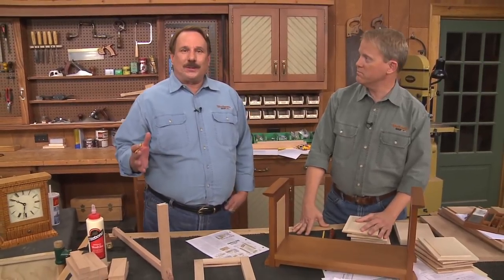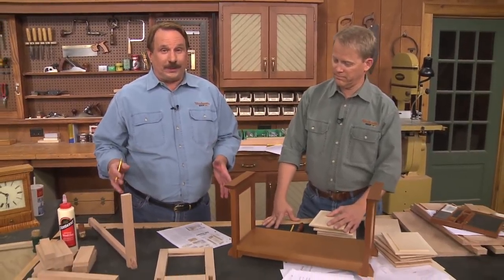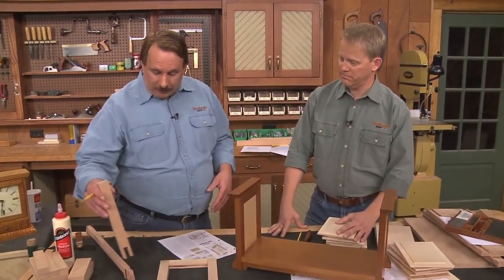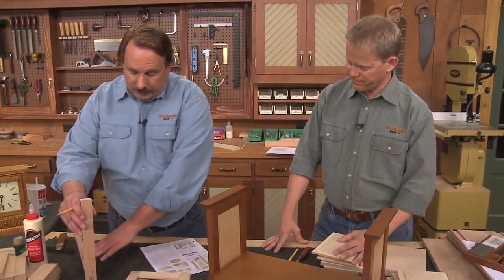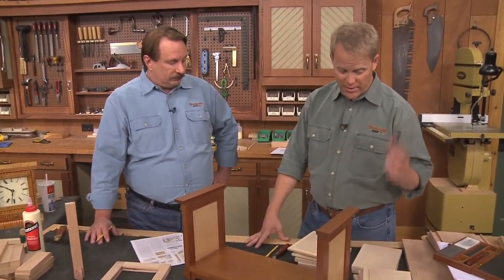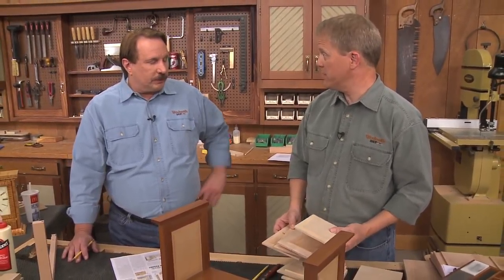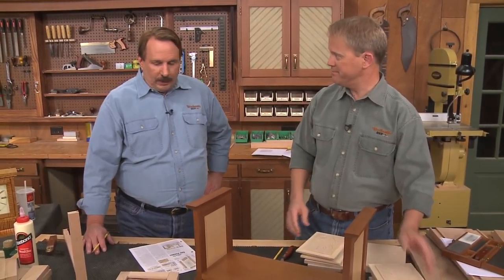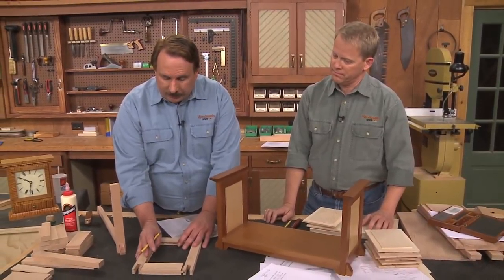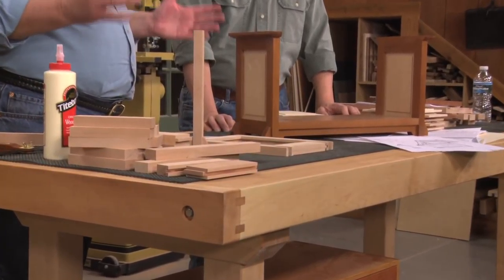Okay, well this is season six of The Woodsmith Shop, and this is actually episode two, and we're starting to shoot a weekend project here. It's going to be this handy, nice little book rack. A lot of woodworking techniques involved in this — we were talking about how to join these pieces together, joining the frame to these bottom rails. The chip carving isn't bad, and actually you can do so many different patterns. You can even do some basic things like raised panels. So if you don't want to get into the whole chip carving thing, you can do that. We'll get into the basic frame and panel joinery — this is stub tenon and groove joinery. Nice little project.